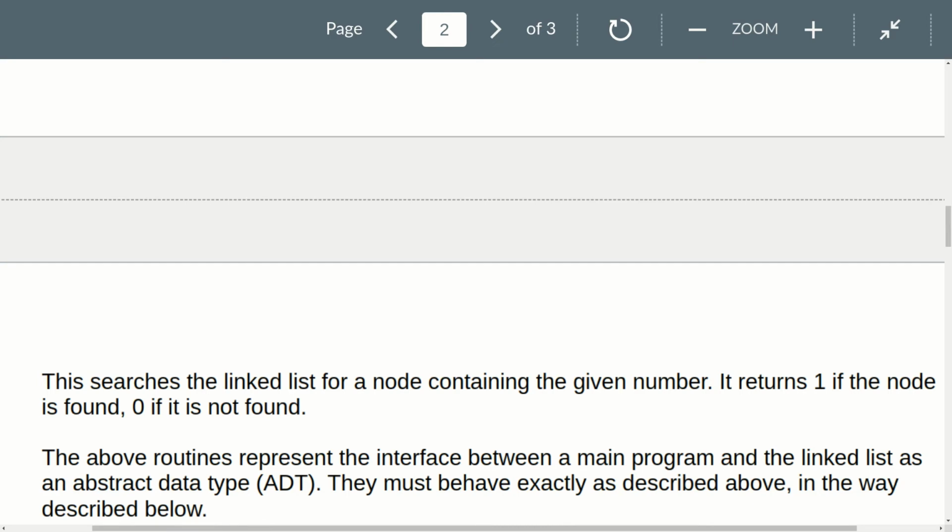Okay, so those routines, that's the abstract data type view of a linked list. That's the stuff the user, the main program, uses to interact with the linked list. But implementing those routines will require you to do some more low-level stuff, to search through the array in a for loop, to look at this thing's next field and use that as an index to get to the next node in your array, and so on and so forth.